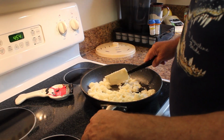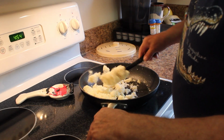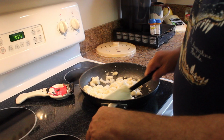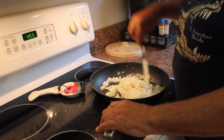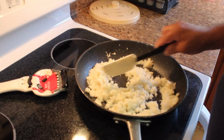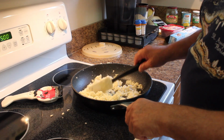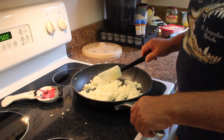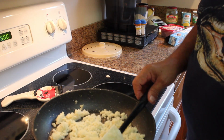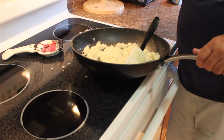You can hear it sizzling. That's the water evaporating out of it, cooking out of it. Like I said, it doesn't have to be completely dry, just somewhat dry. Alright, that's about as dry as we're going to get it without browning it, and we don't want to do that. So now just let it sit for a while and cool off.